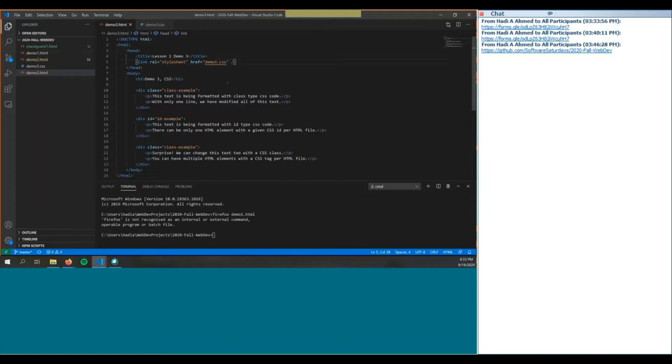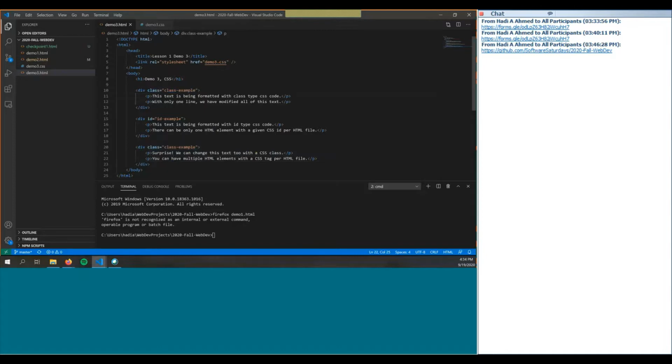And then finally, you have a header tag and some div and p tags. Nothing too complicated there. But notice I have some div tags. The first div here I gave the class of class example. And again, remember, classes can be reused anywhere you want. So for example, down here I also gave my third div tag, which is completely separate from the first div, another class example, which means that all the p tags in between these two divs will follow the styling defined by this class.